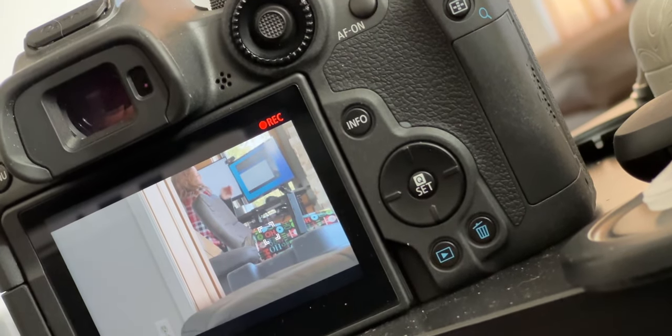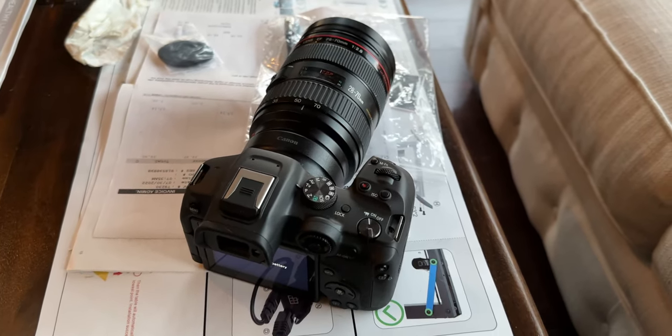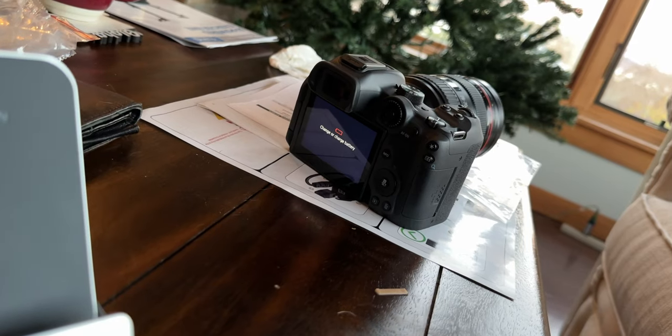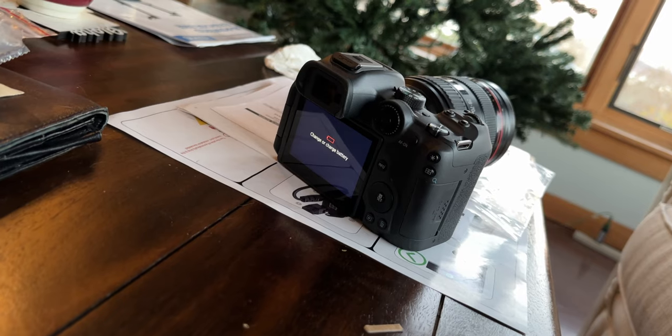So if you're a person that just wants one battery and you don't want to change it — you'll pay more for it because it's Canon — then get the Canon one. Now, the SmallRig is close. Remember how I said 80% to 90% — in that range I'd be happy? Well, I got there. Here's the kicker though: I get two of those batteries. So I'm actually getting four hours versus two hours and 15 minutes for the same price. Plus I get a dual charger. Yeah, I'm actually really pleased. Getting two hours of C-Log 10-bit footage from the SmallRig versus 2:15 from the official Canon battery — yeah, I'm pleased.